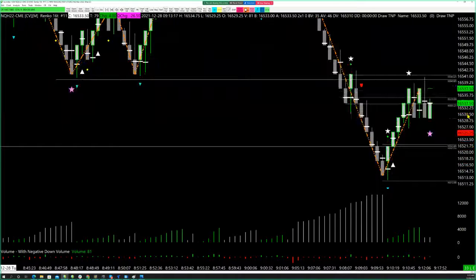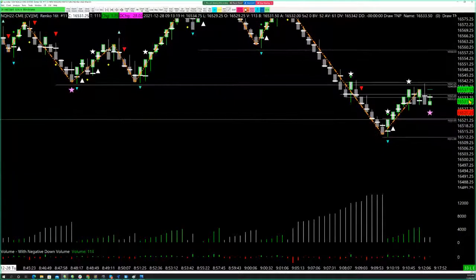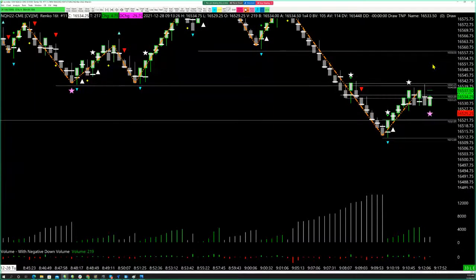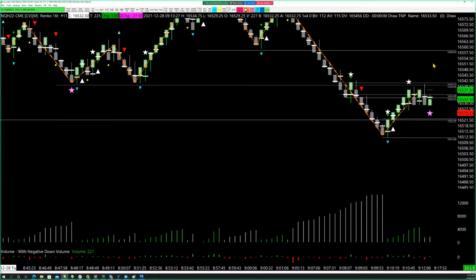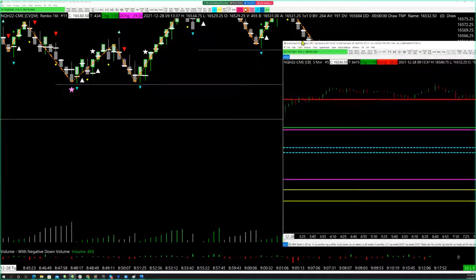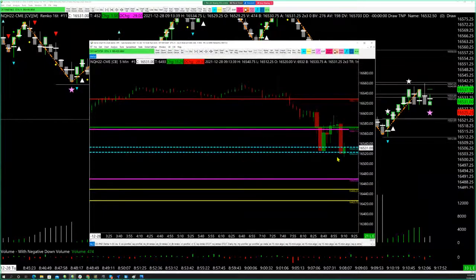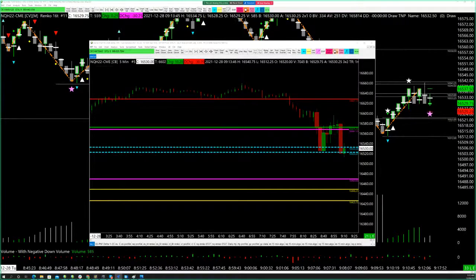And I'm going to have to determine, so see how I didn't get an algo on that one either? So I know if I get a point of control above this point on a positive bar, we're probably pushing back up higher. I got to make a decision as to whether or not I want to stay with the short that I took near the low of the day. And also the other negative here is that we're at the prior day's POC, right? And that's, as we all know, a very difficult place in general to trade. So because of that, I'm going to take this trade down to half size right now. While it's still profitable. I've done that now.